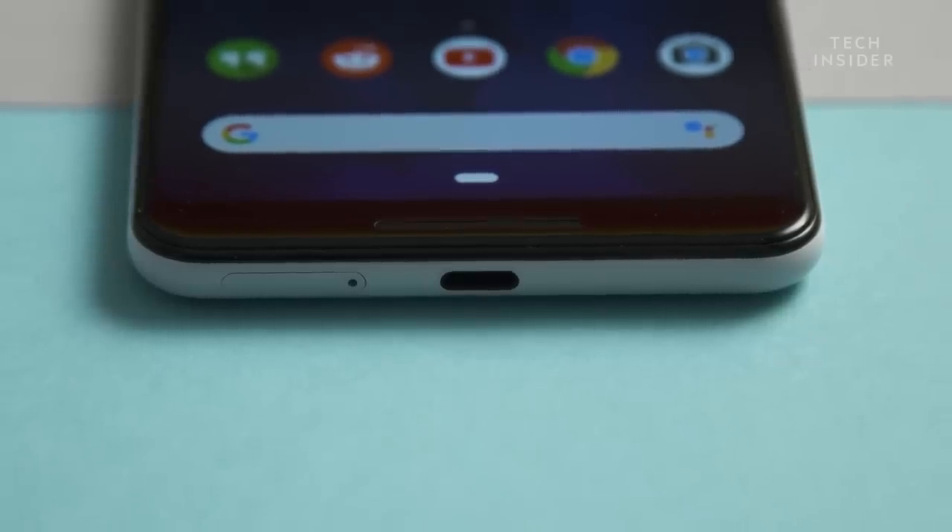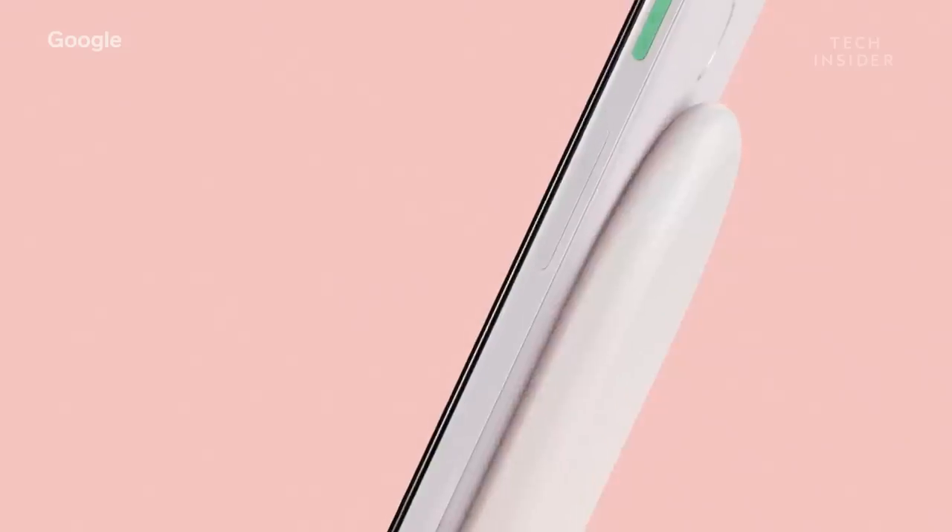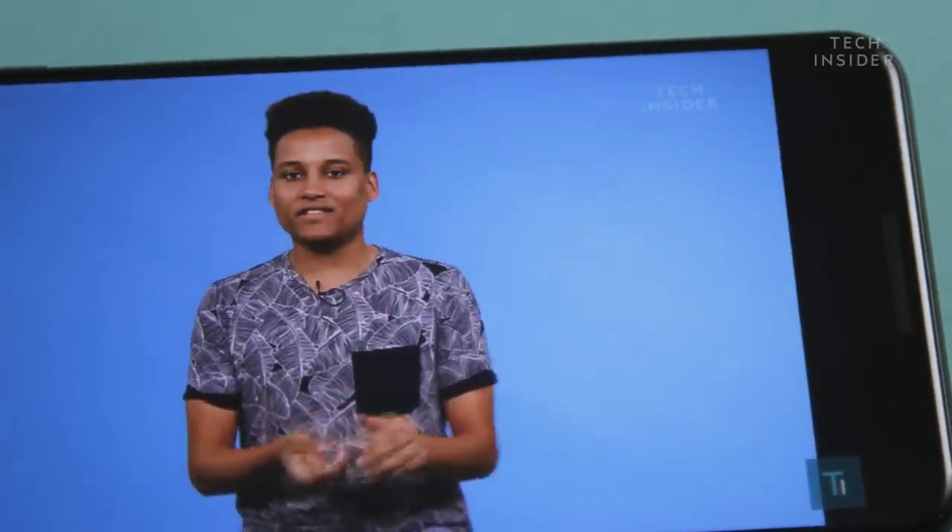As you'd expect with high-end Android phones, you get a fast charger in the box — looking at you, Apple. You get USB-C cable and a USB-C charging brick that fast charges the phone. And you now have wireless charging too, which is finally here. On days when I'm using the phone heavily — lots of screen time, lots of apps, watching videos — by end of day it's around 35% battery remaining. So no problems, but nothing special either.